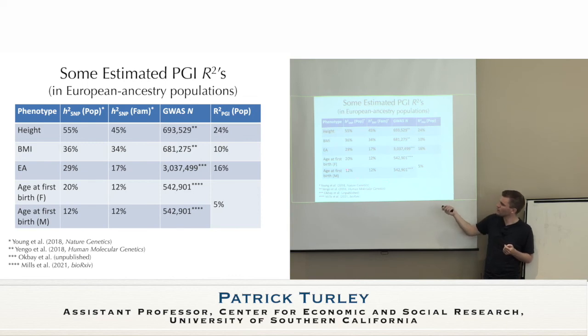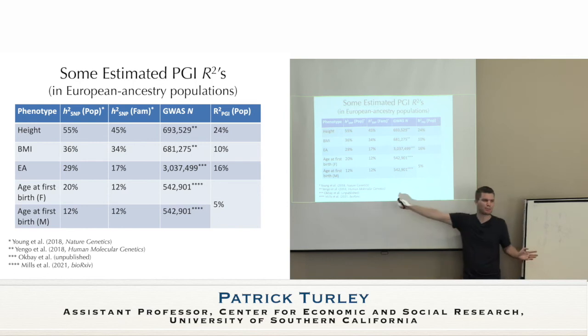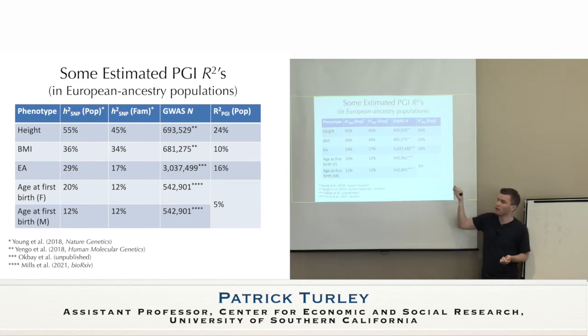For these two fertility measures, I couldn't find the predictive power split by sex in this paper. But when they combine it in AdHealth, they're getting about 5% in terms of age at first birth. So that's getting to be pretty good. When I updated these slides for this lecture, this was 1% when I presented this last time. So we're just seeing, as these sample sizes have been getting bigger, these polygenic indexes have been getting stronger and stronger.